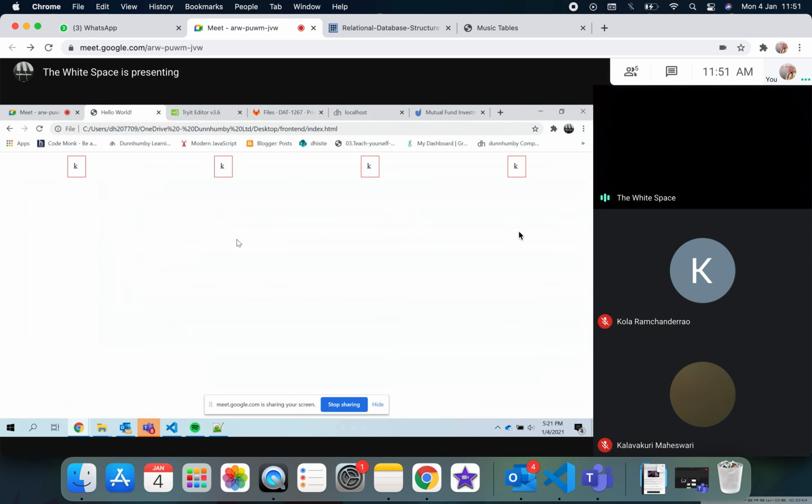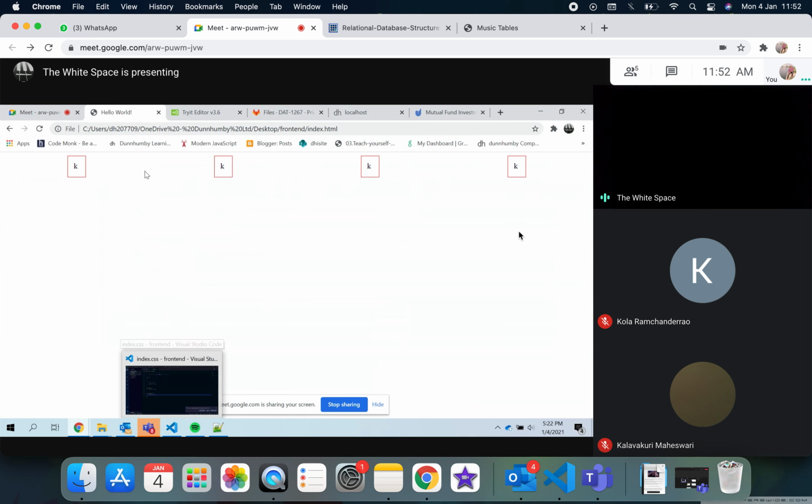Look, they are now equidistant from each other. Now we don't have to give specified margins, right? We don't have to calculate. They all have the same margin. Like this one has the margin of this much and half of this distance. So every box now has equal margin. This will have this much margin, this will have this much, this will have this much on both of the sides.